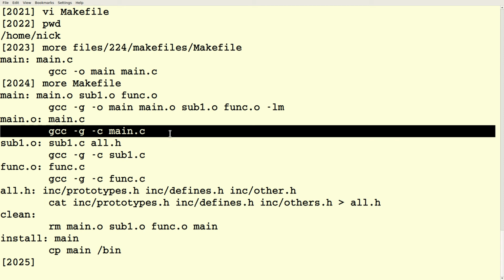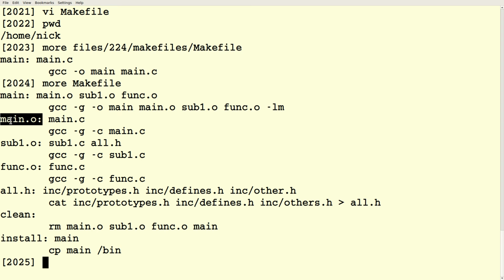Why don't you just throw all the .o's in a single line so that we compile everything? Because that would recompile everything. So in order to separate them, when it's necessary, you put them on different lines. And the left side of the column is just the name for them to reference.